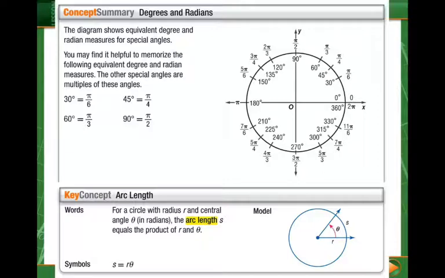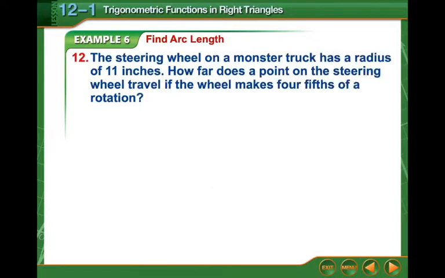And then arc length, that's what we're going to look at for the next problem, is just another equation for arc length. So in geometry, it's different because you're looking at it in terms of a geometry problem, right? You haven't learned radians yet, so you're just thinking of it as how much of the circle wedge it is using, or just the circumference of the circle. Now we're looking at it in terms of the radius and the angle that it's forming. So you just multiply those two together, but you have to be careful because your angle has to be in radians.